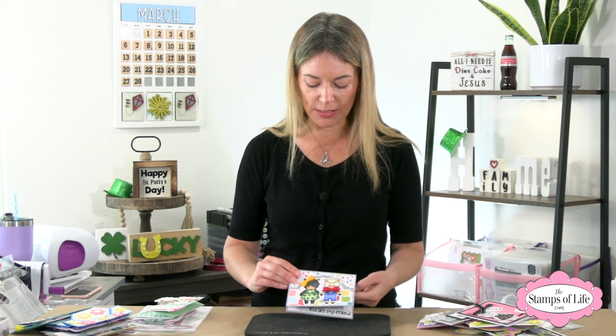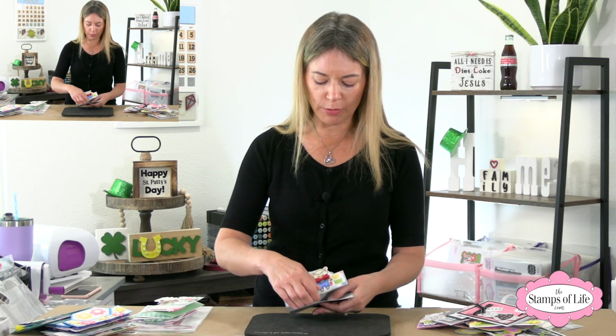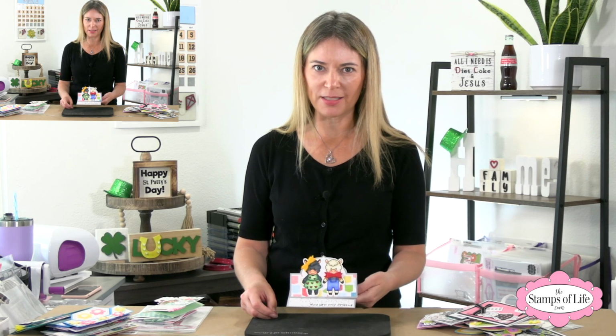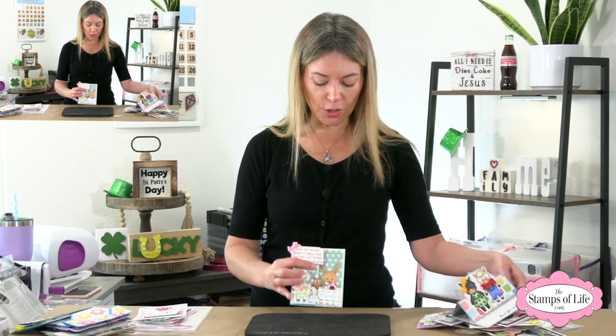This one's by Michelle. This is the little lambs, again on a fold it. Oh, I always like to pull that little belly button notch up so they can stand up. Look how cute that is on a stand up. So fun. Look, it stands up by itself. Isn't that amazing? I love it. Now here's a cute one.